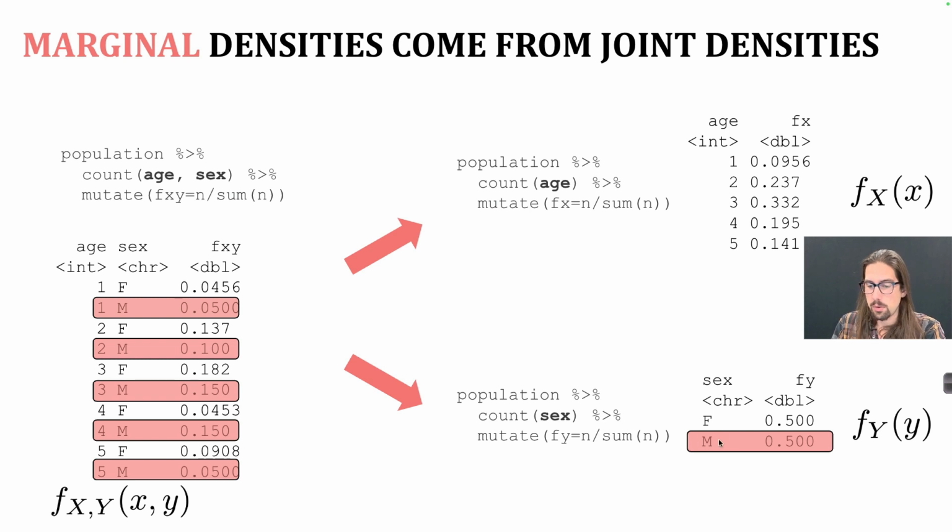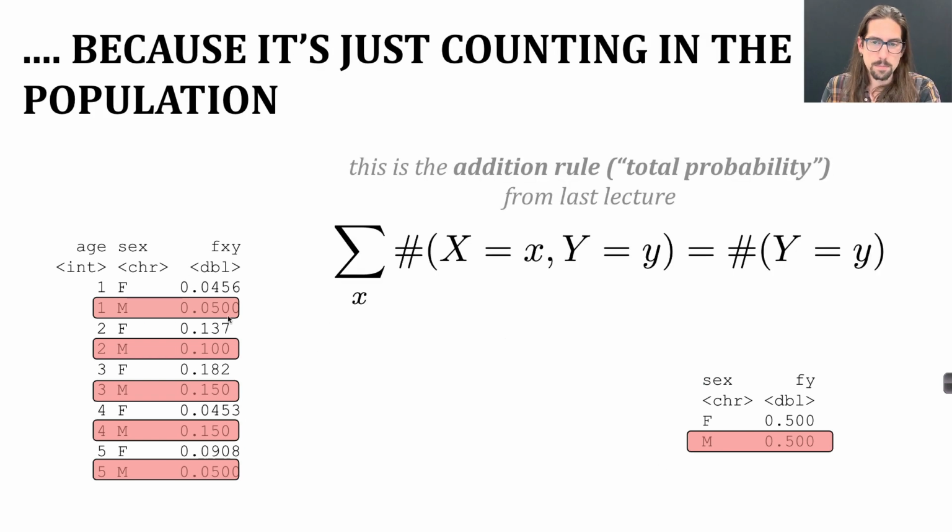Similarly for sex, right? If I want the marginal probability or density that somebody is male, I just need to add up all of the rows corresponding to M over here. So here I got 0.5. Notice that these numbers I got from the population data set, right? But you can see I could have gotten them from the joint density, because here the number is 0.5, or 50%. Here I can get that by adding 5, 10 is 15, 15 is 30, 45, 50, right? So it's the same whether I go from the population data set or I just add up the numbers in the joint density. And the reason, again, it's just counting, right?